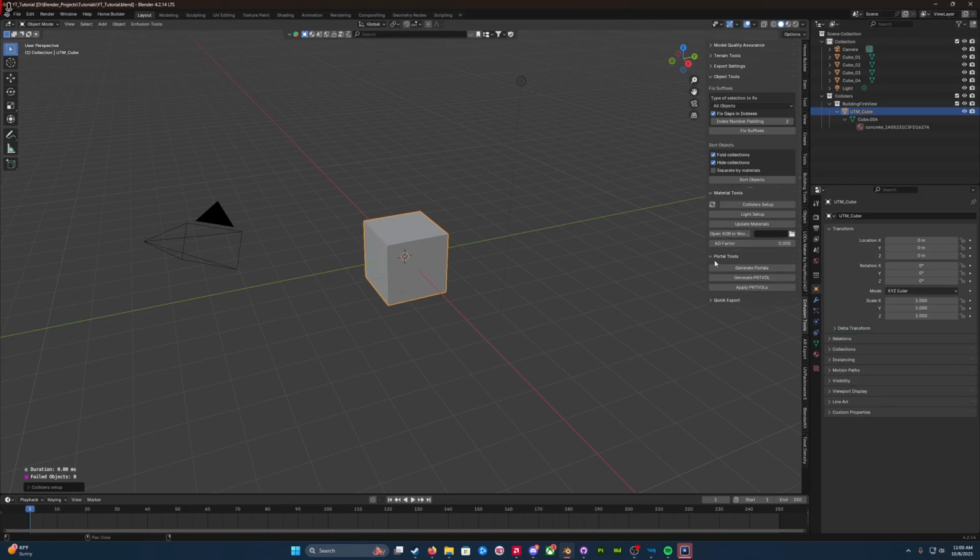So going into portal tools, this is specifically, to the best of my knowledge, for a structure, a building, a house, stuff like that. That's a whole different topic. I will be trying to make a video on doing a building, and I'll cover this stuff at that time. And then you have a quick export. So if you have the directory set up properly, you can do a quick export. I don't do that. I'm going to show you the way that I was shown.